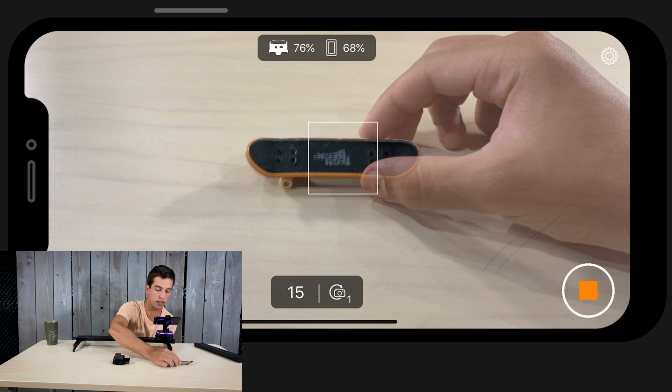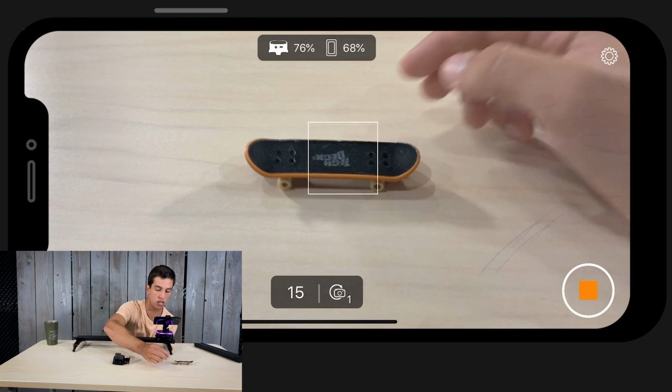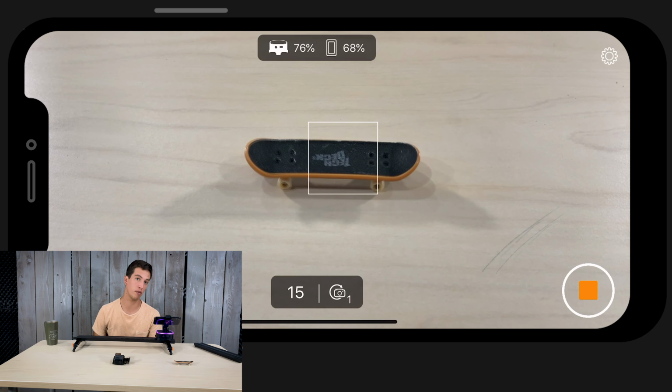And that way, when everything looks clear, you know you have set it up to be in the same spot in the frame as you wanted it to be. Yeah, so it's pretty simple. So all we're going to do from here is just continue making our animation. For each frame, we're going to go ahead and move our object. We're going to have the skateboard turn a little bit, and then it's going to go around this GoPro. Should look pretty cool. We'll see what it comes out like.